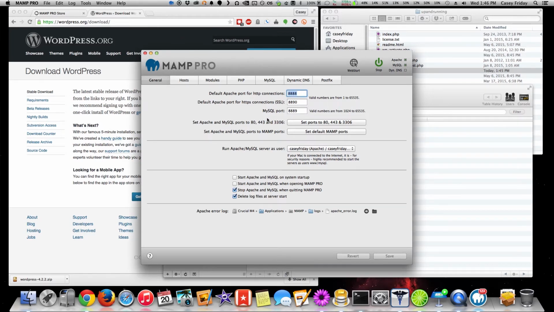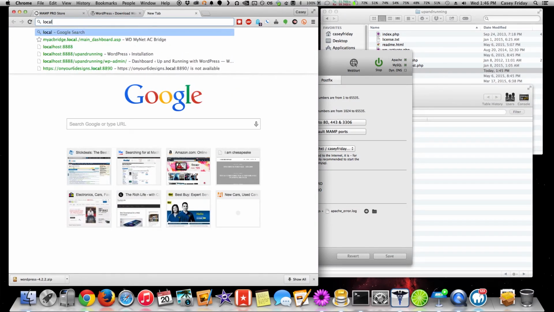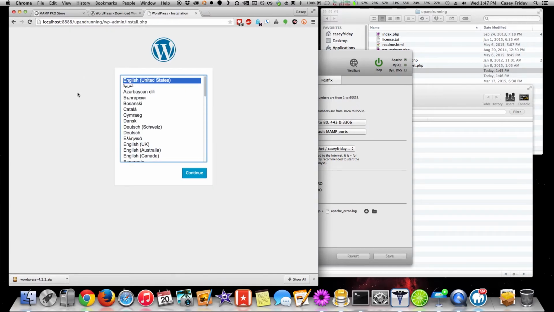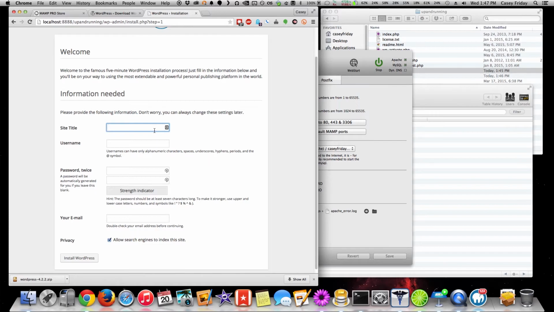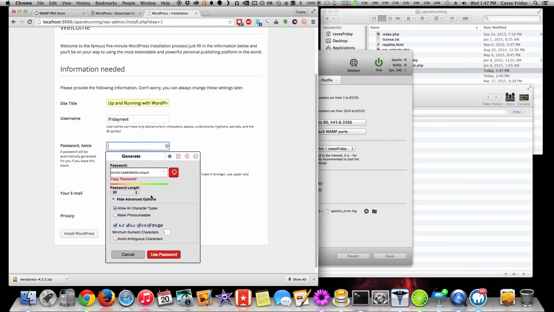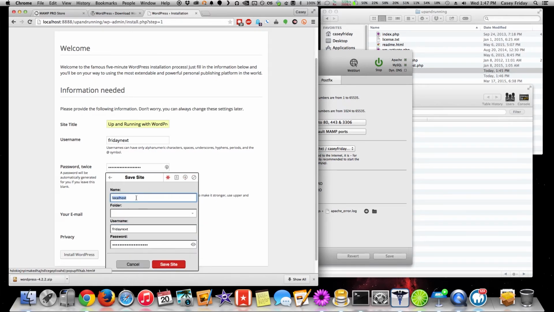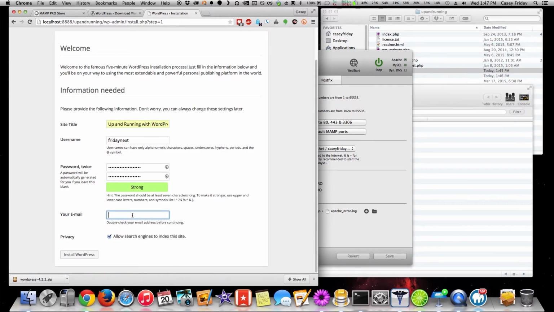So now that we've set up this WordPress website and we've connected it to the database inside our MAMP installation, if we open a new tab and type localhost colon 8888/up-and-running, then we should find our WordPress installation waiting to be installed. Here it is. I'll select the language and I'll put a couple of dummy values in here. Now you can either type in a password or you can use LastPass to generate a password. I highly suggest using LastPass to keep all of your passwords secure. It's very easy to set this up. We'll save it as a new entry and call this Up and Running Site. Save the site.